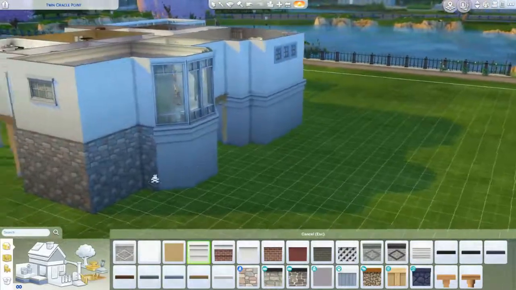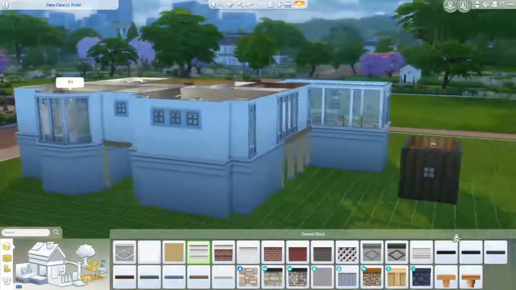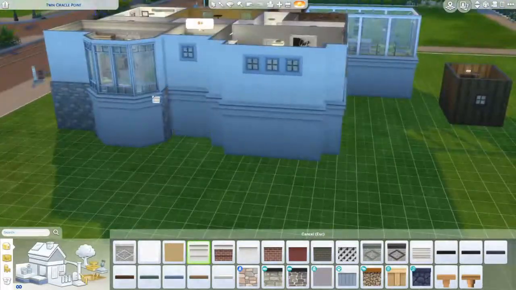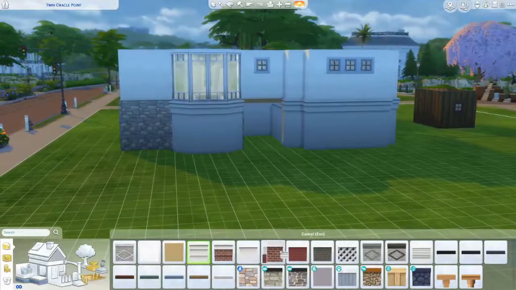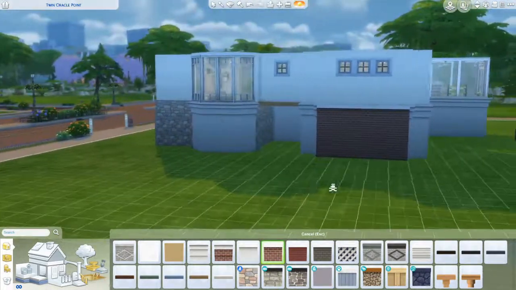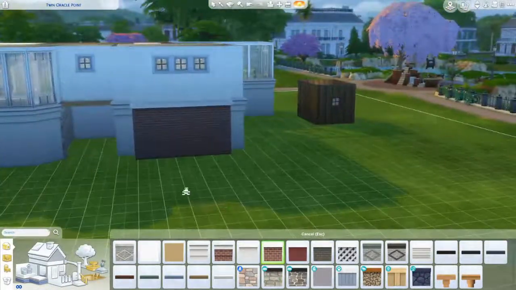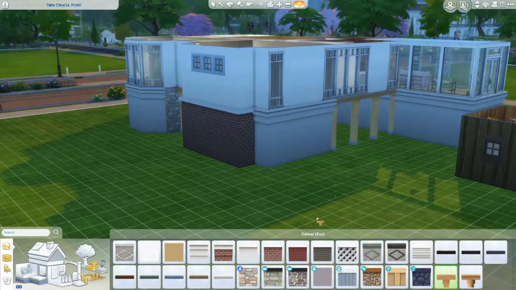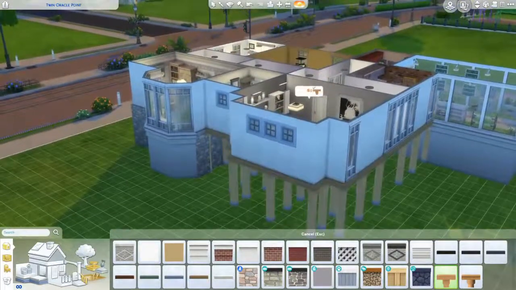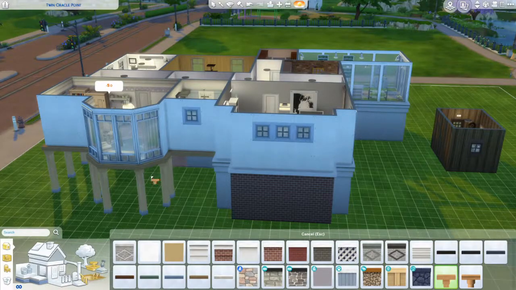But there you go. So that's a little trick with foundations and just messing around with the heights. Like I said, different heights on different buildings, as long as they are not connected, they will not change the same height. If they are connected, the height will change for all of them. And then placing the foundations, the shift key if you just wanted one wall of the foundation of that room with the foundation. And then the trick with this stilted foundation is to click on the walls in the room and not the foundation pieces. It gets it to work a little bit easier.